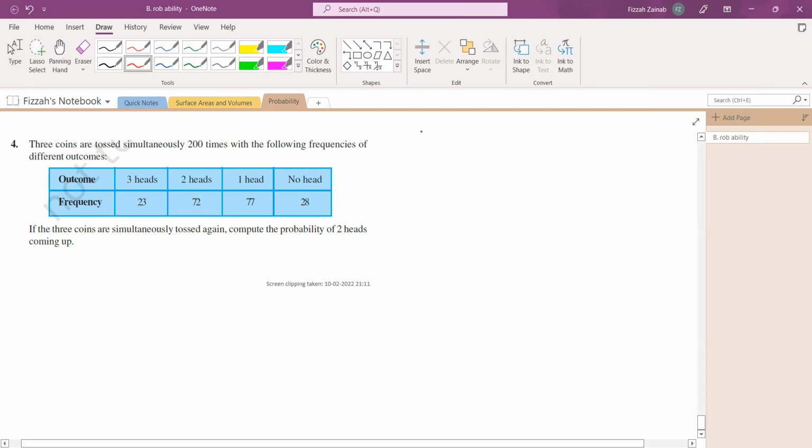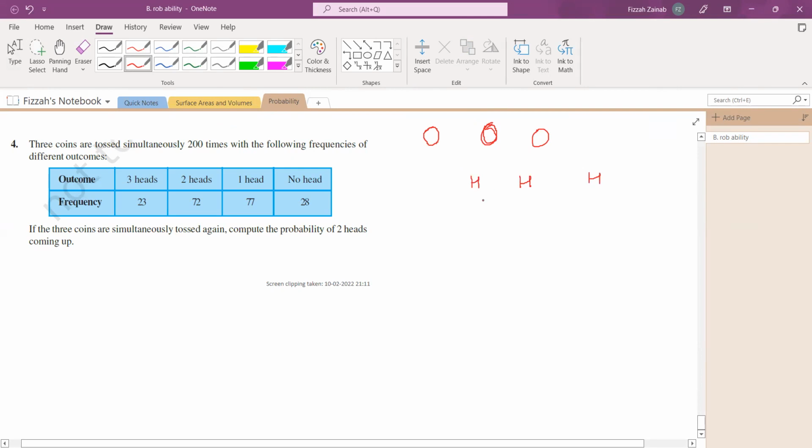Now, first of all, try to understand the possible outcomes. You are having 3 coins. Yes, Miraj? Yes, ma'am. Now, every coin has a head and a tail. So you are tossing it simultaneously. So there can be a number of cases. In the first case, every coin might have head, head, head.